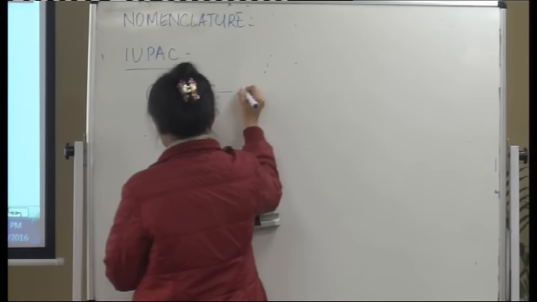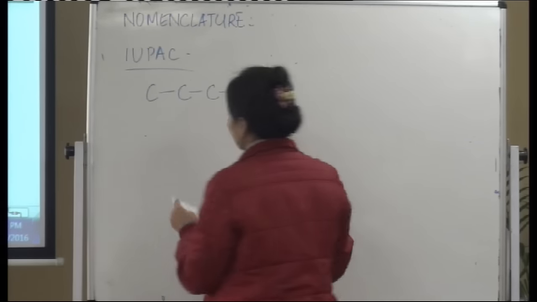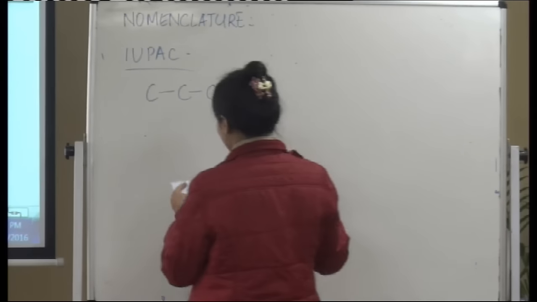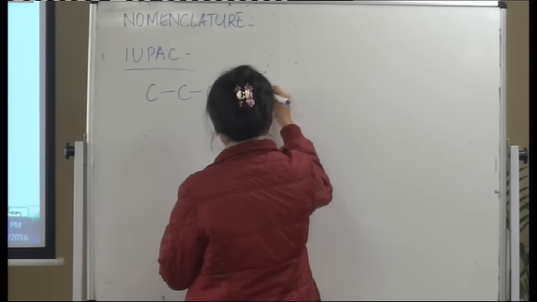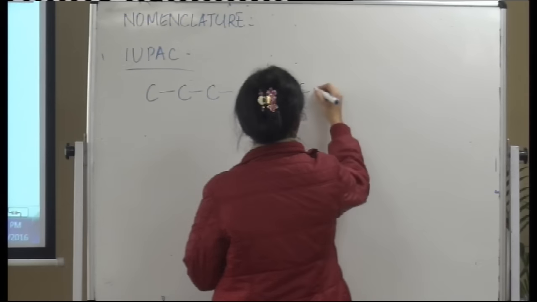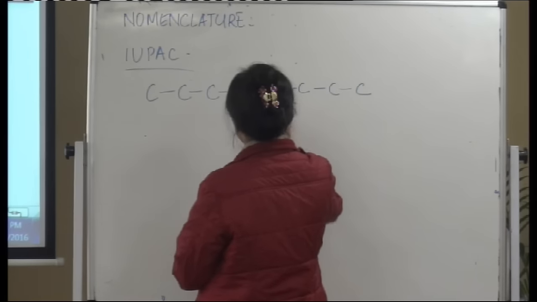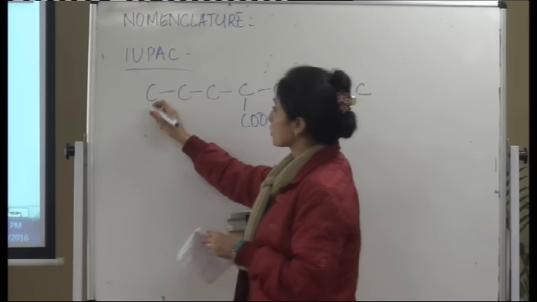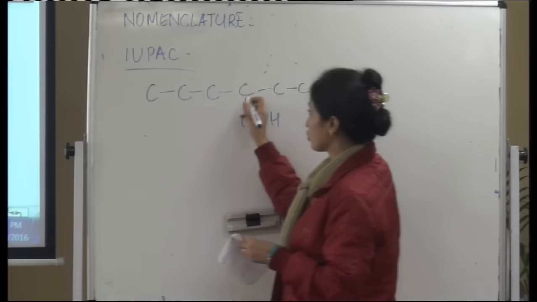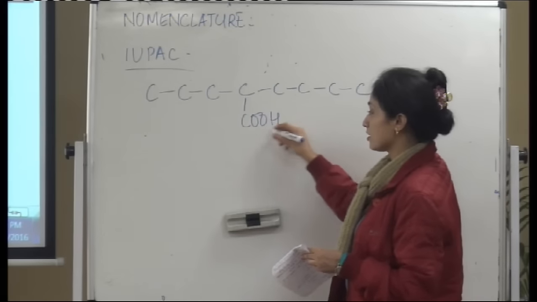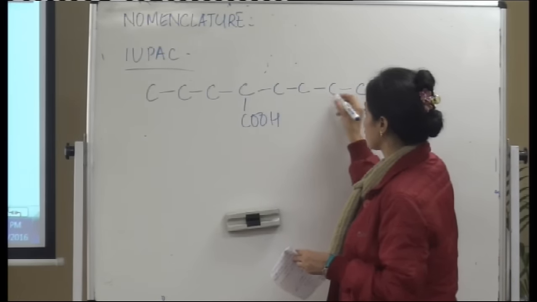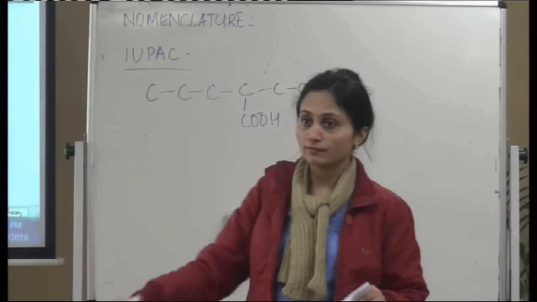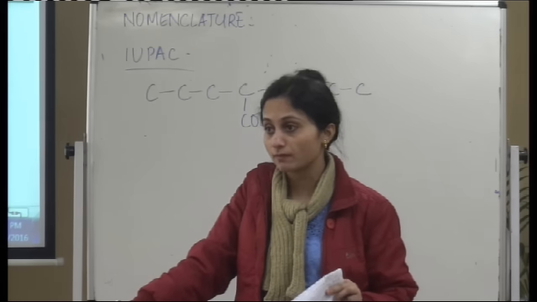carbon chain. Now you tell me the length of the longest chain in this structure that I am drawing. We'll take up questions, and as you've done nomenclature, it should be simple for you. So I mean CH3, CH2, CH2, you have CH, COOH here, CH2, CH2, CH2, CH3. Now you have to tell me the number of carbon atoms in the longest chain here, which will be counted for the main parent chain.